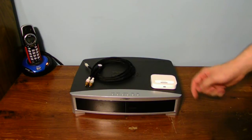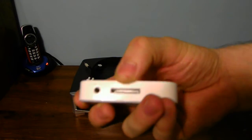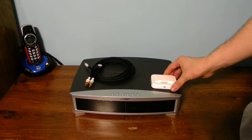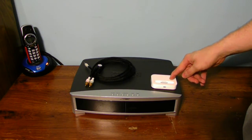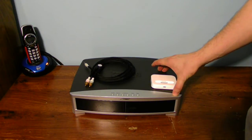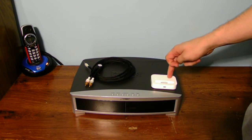We do need that because this iDock only has a stereo jack output and an input charger and video output right here. But this is a pretty nice little unit to use for my iPod 4th generation and also my 3rd generation iPod as well. But the stereo we're going to be hooking this up to is this Bose entertainment system. And this entertainment system does have RCA jacks on the back, but this does not.